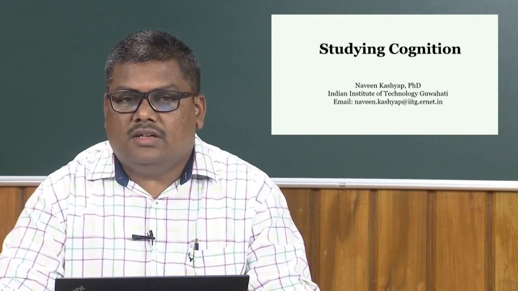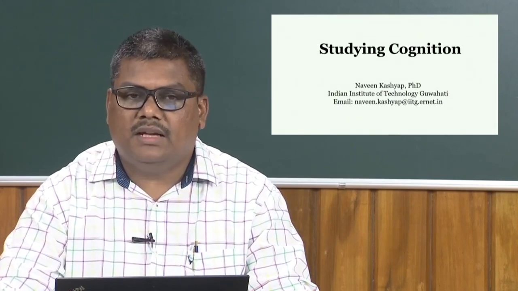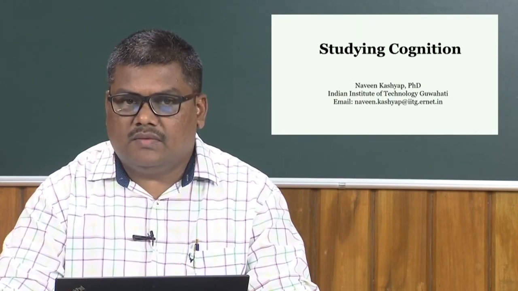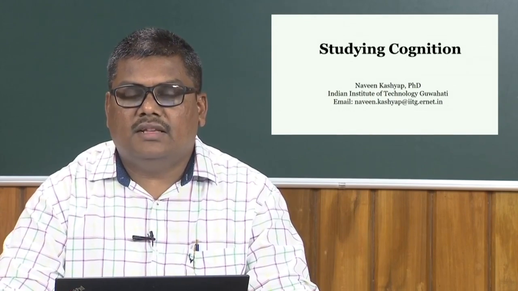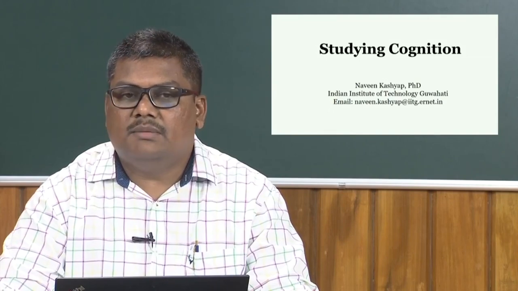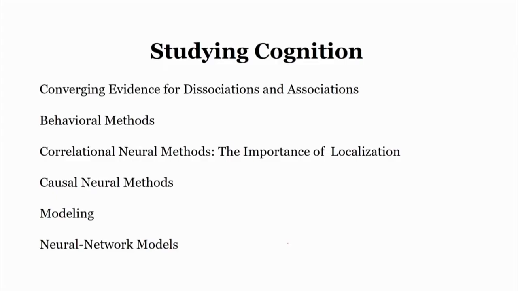In the last class, we discussed cognition is about understanding mental events and mental facts, or how mental processing takes place on mental events, and how the mind comes into play, and what role the brain has in the mind. In today's lecture, we will look at the various ways of studying cognition. What are the various methods which are available for studying cognition. So, let us begin. From the start of cognitive psychology and the heydays of cognitive psychology, there were several methods out there for studying cognitive psychology.